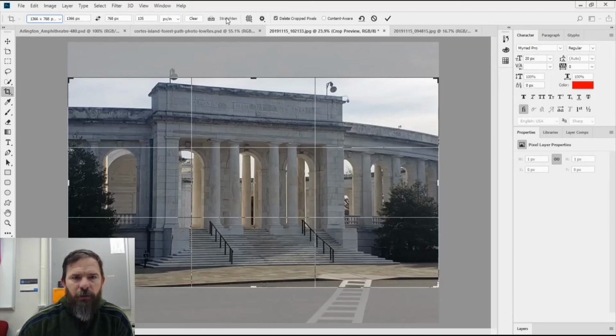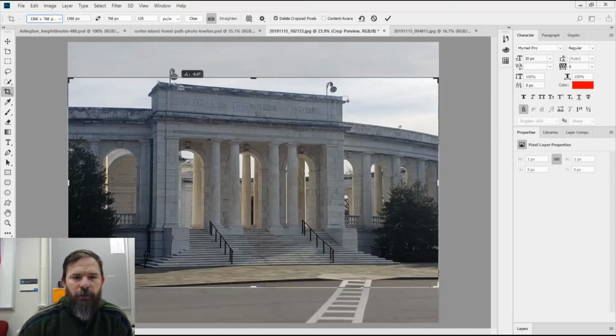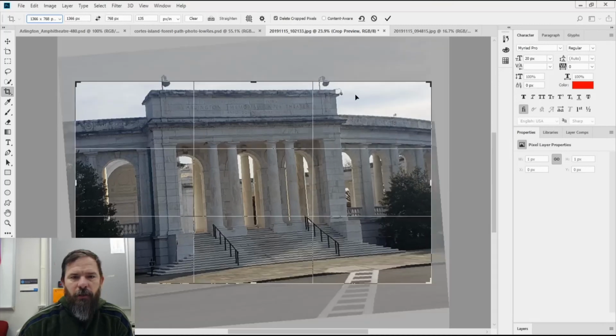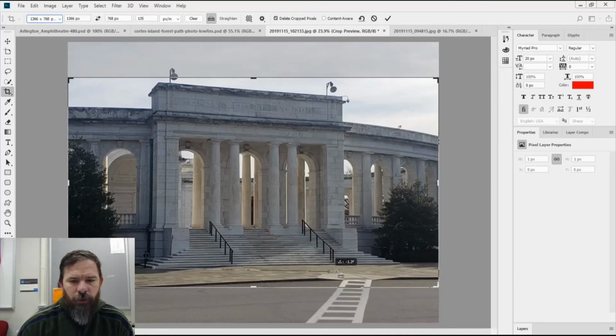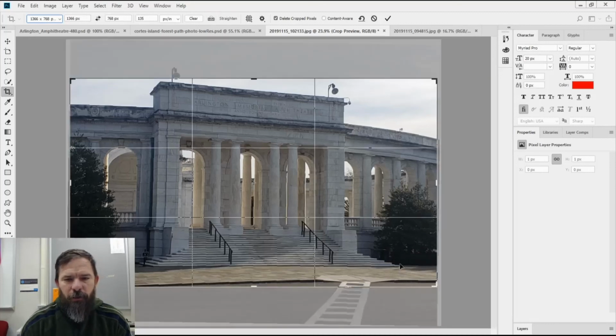The other thing you can use here that's kind of cool is straighten, and you can straighten your image. Let's say for some reason you want that to be straight, and it will adjust the image so that certain parts of your image are now straight inside of that. Another version of that might be this staircase here. We can hit straighten, and we'll drag along the bottom edge of the staircase, and it's just a slight angle that it adjusts in order to make everything line up with the very bottom of that staircase. That obviously is going to work for some things a little bit better than others, but you get the idea of what that straighten tool does.